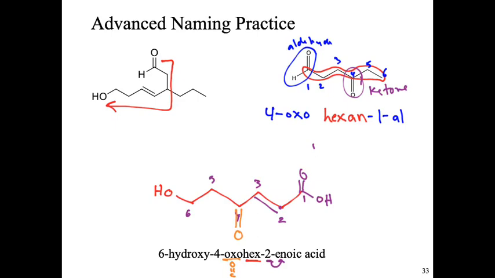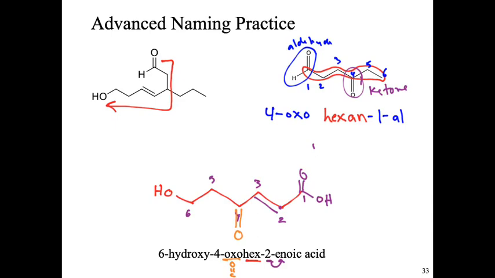Okay. Know how to name the pieces. If you look at all the work that I went through and did, we highlighted a bunch of pieces, and you'll notice I didn't even rewrite the whole name. This largely comes from being tested on a multiple choice exam. I don't need to rewrite the whole name. I just need to be able to organize those pieces. Make sense? There's no E and Z.